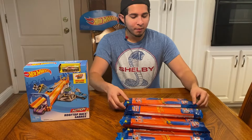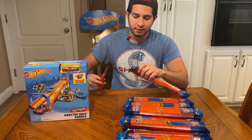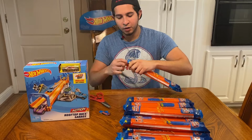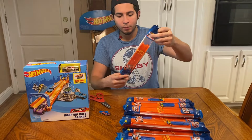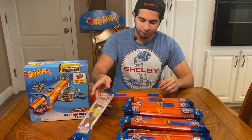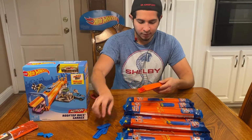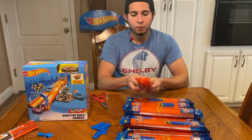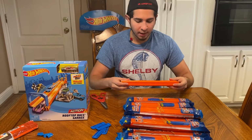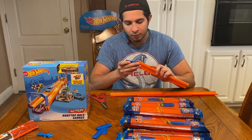All right, so let's go ahead and unbox one of these, or unpackage it, I guess. So this comes with four pieces, each track, as I'll show you right now. This is actually pretty cool because it's pretty inexpensive. You can just buy a bunch of this stuff for as little as you would want to buy. And it comes with a couple of connectors. It comes with four connectors and four pieces of straight track. Again, each one is approximately a foot. And you can connect these all into one giant track if you'd want to.